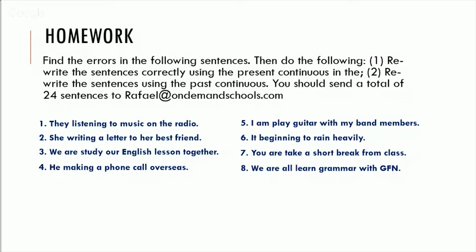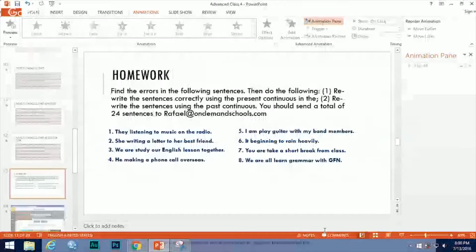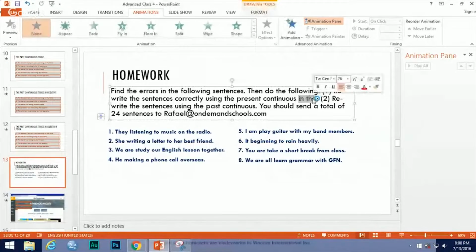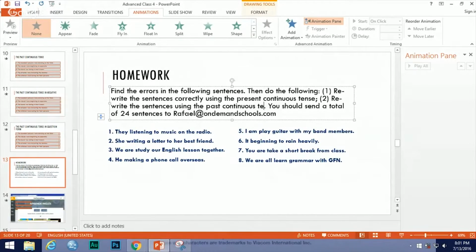Homework. Find the errors in the following sentences. Then, when you find the errors, you're going to rewrite the sentences correctly using the present continuous tense. I should change that. I'm going to change it right now with you guys. It says the present continuous tense. And then rewrite the sentences using the past continuous tense.